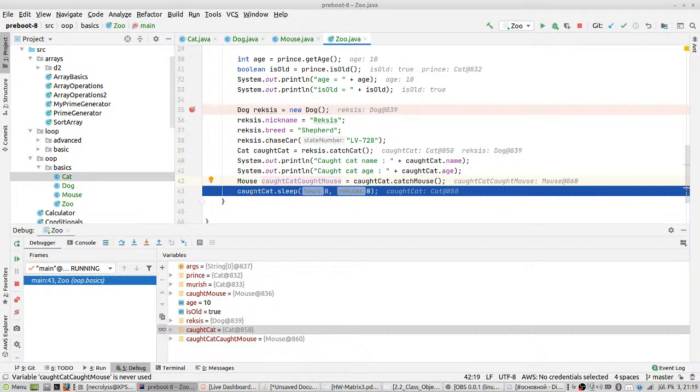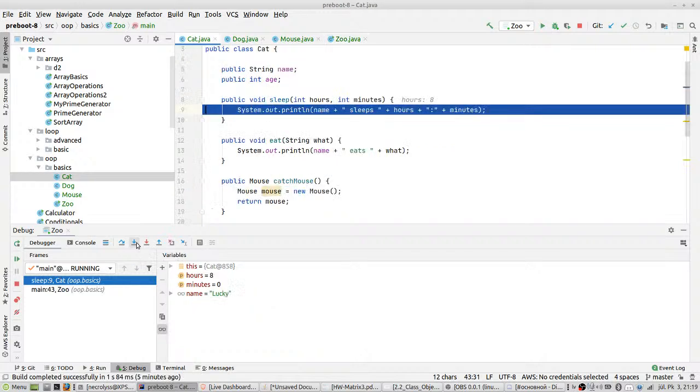Now I can use, so this cat has done a good job, caught a mouse, let him now sleep some 8 hours. So again, step into a function, and just like every other cat, he sleeps.